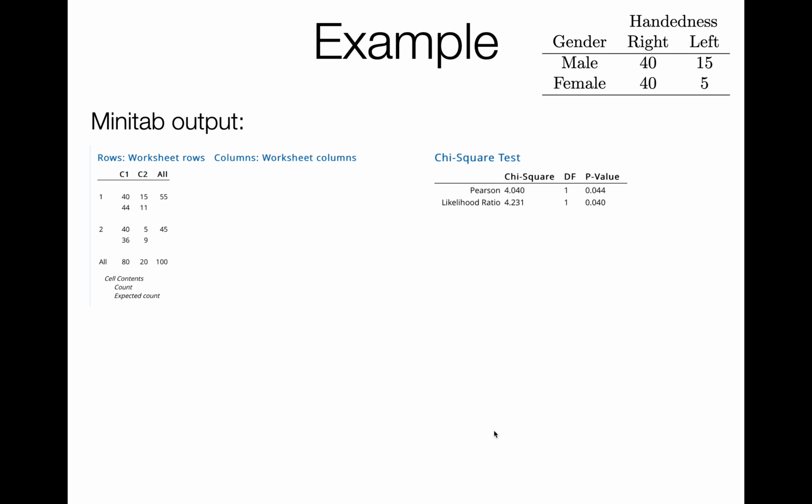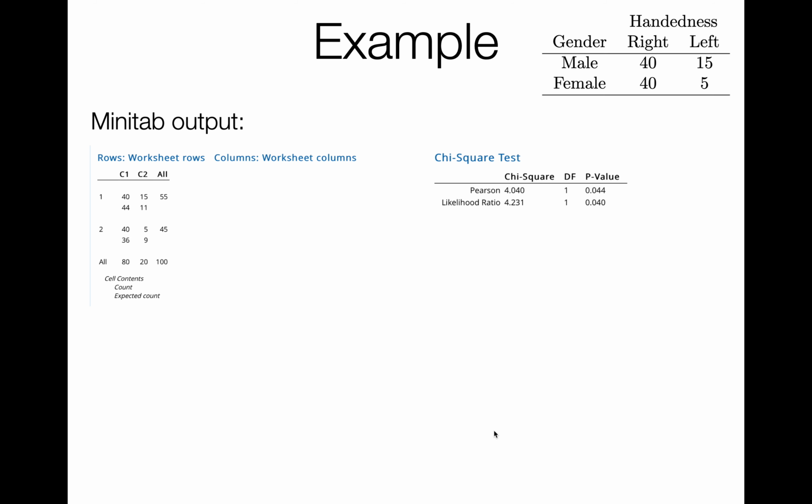So you see on the left, it shows you the contingency table, and it also has all the cell counts in it. It has 2 entries per cell. You'll see 1 and 2, and then the columns are called C1 and C2. I didn't take the time to put actual names there, but you can if you want to. But we see the 40, 40, 15, and 5, so we know with respect to the table on the right what's going on.